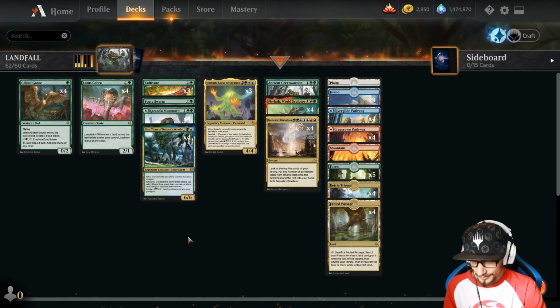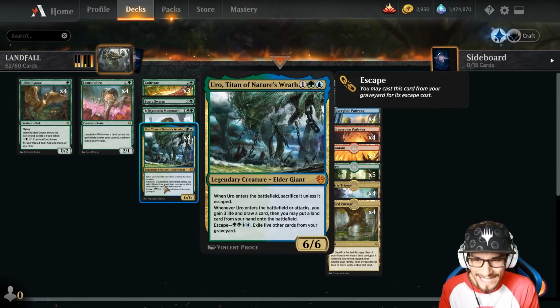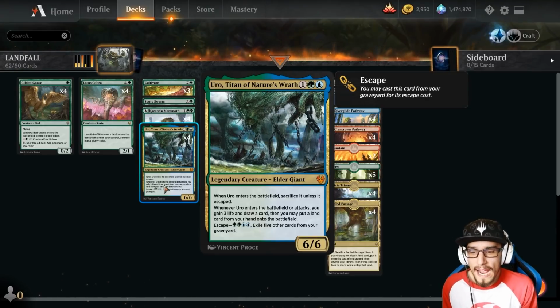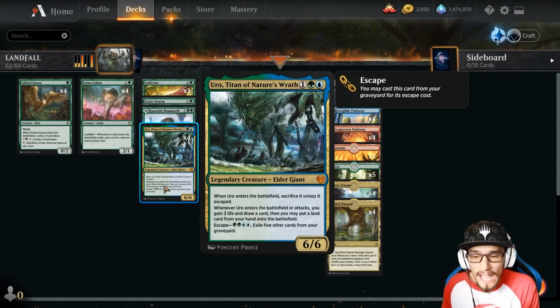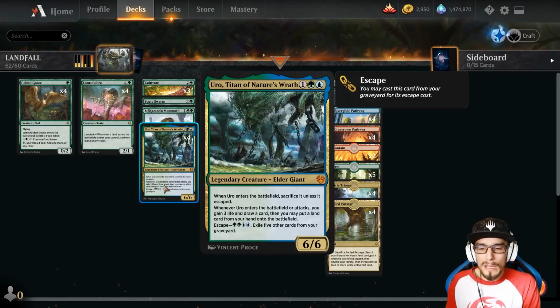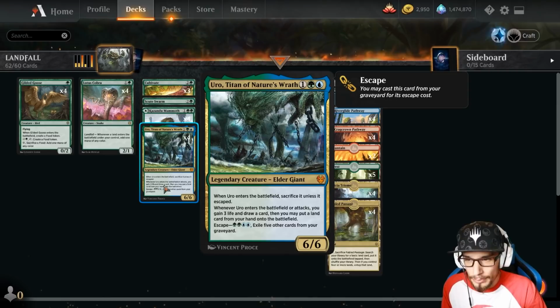Into our 3-drops, you all know Uro, Titan of Nature's Wrath. This is a 6/6, and when it enters the battlefield, sacrifice it unless it's escaped. Whenever Uro enters the battlefield or attacks, you gain 3 life, draw a card, and you may play an additional land from your hand onto the battlefield this turn. It has escape for 4, 2 green, 2 blue from your mana pool, plus exiling 5 other cards from your graveyard to bring it back into play without it being sacrificed as a 6/6.